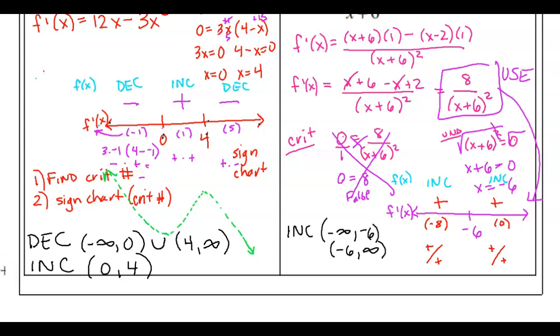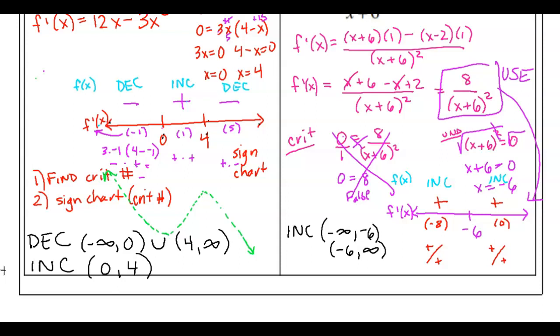And so some people say, well, what about at -6? Well, -6 really isn't in my domain, so it's not increasing or decreasing. It's a hole, so it really doesn't exist. So you really don't want to say from negative infinity to infinity if you don't have to. If that's your only multiple choice answer that's possible and these two aren't there, then you can, okay?